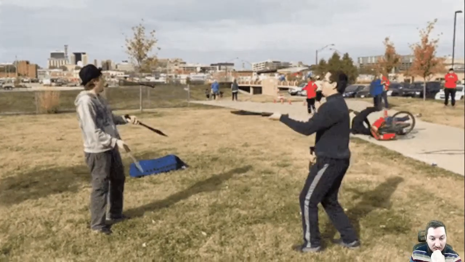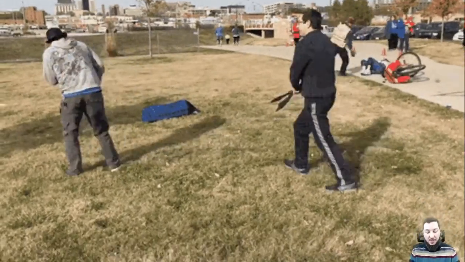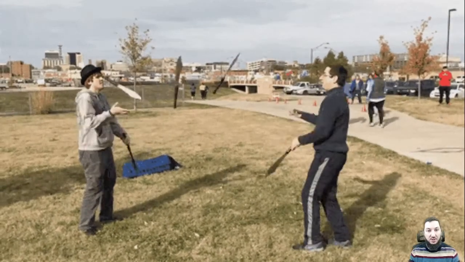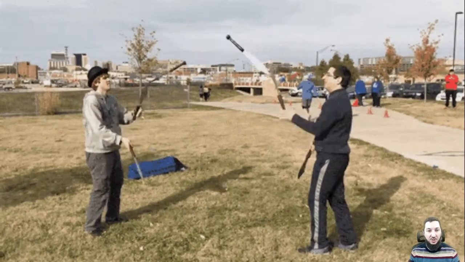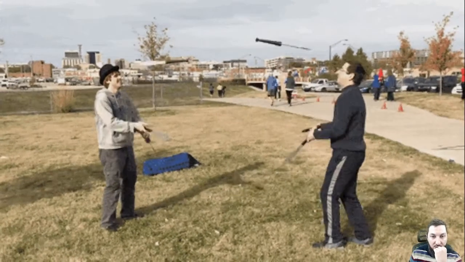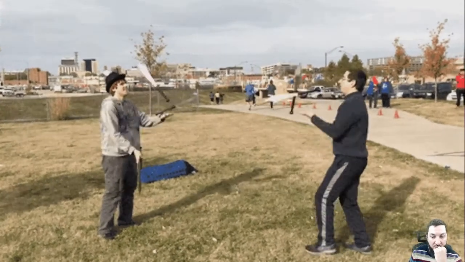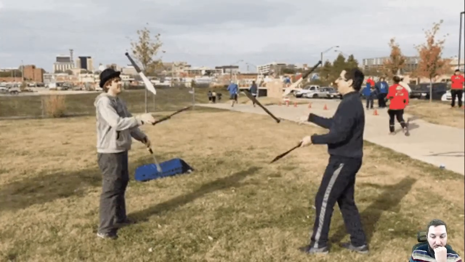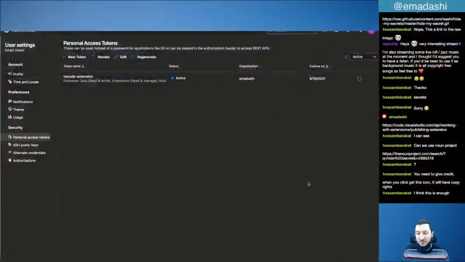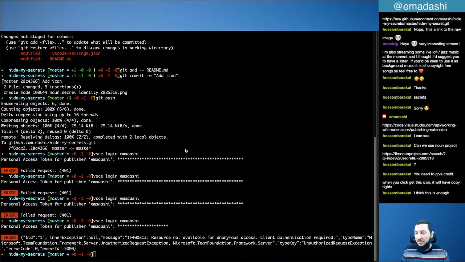All right. I'm just writing the name of the token. Create this token. Copy the token. Now we can put it back. And we try to log in.